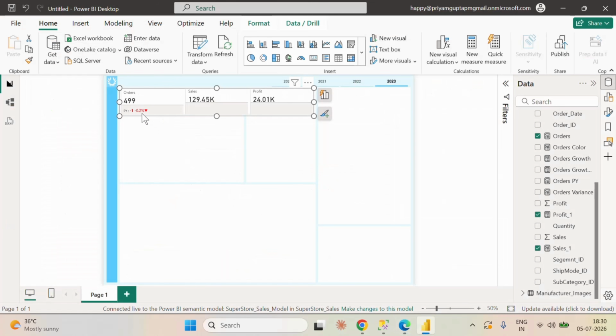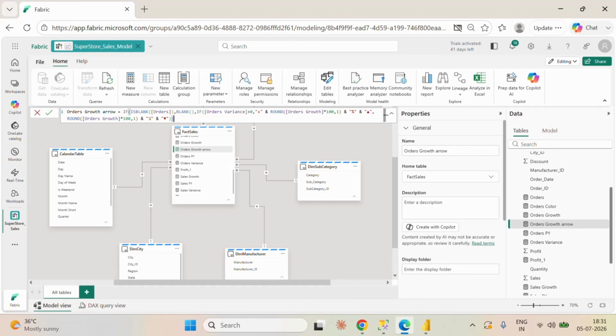As you can see, for this percentage 0.2 percentage, there should be a space between 0.2 and percentage, and between percentage and down arrow. So we have to do some modification. Here we have to give some space like this, and here also we have to give the space. Let me tick here, and let me copy this one. We have to create it for sales.